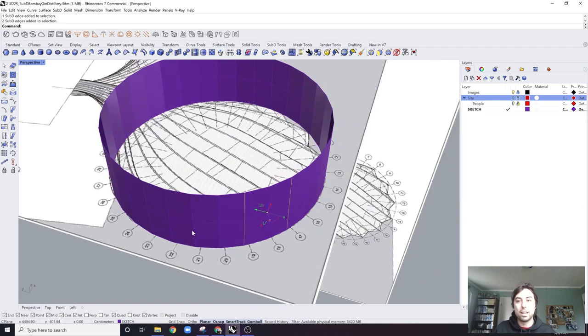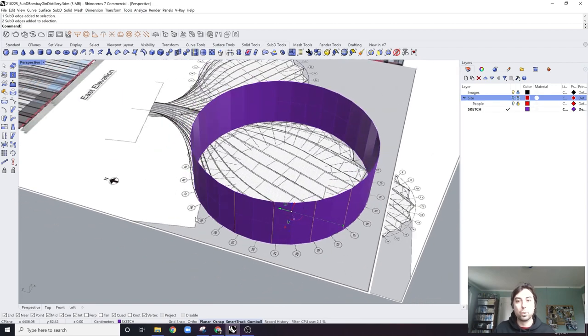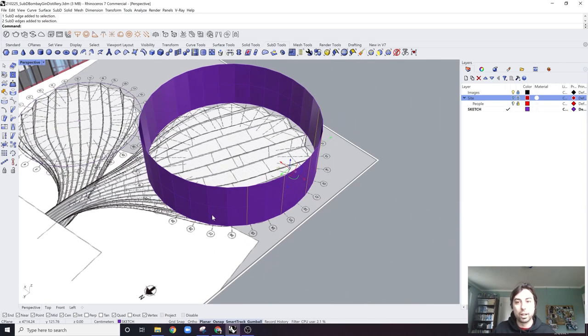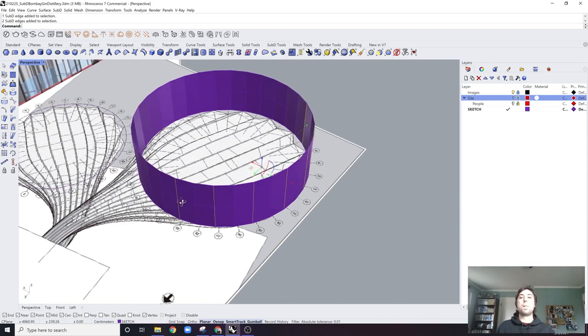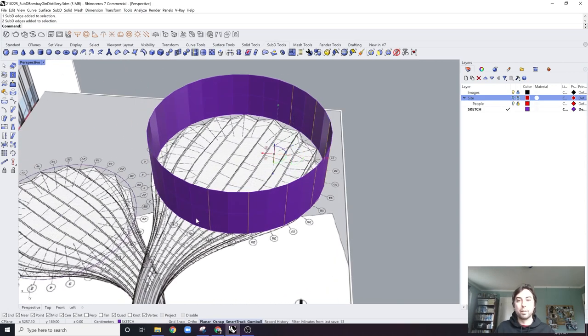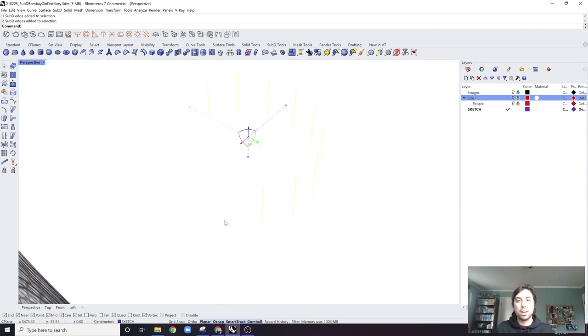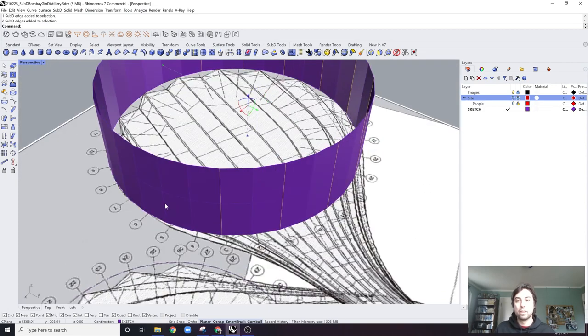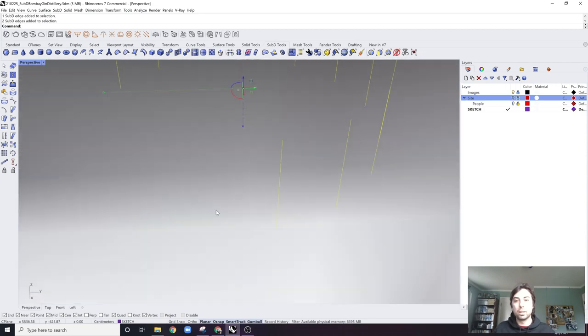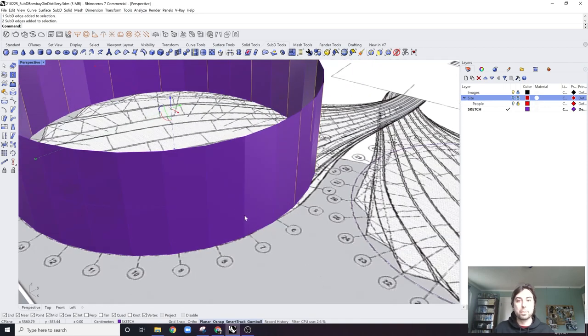If I was using Maya, I would be able to do that at the end because of the local controls, but because in Rhino they don't have the local controls, I'm just going to do it from the very beginning. So what I'm doing now is Control Shift and then double clicking on the edge loop to select it.